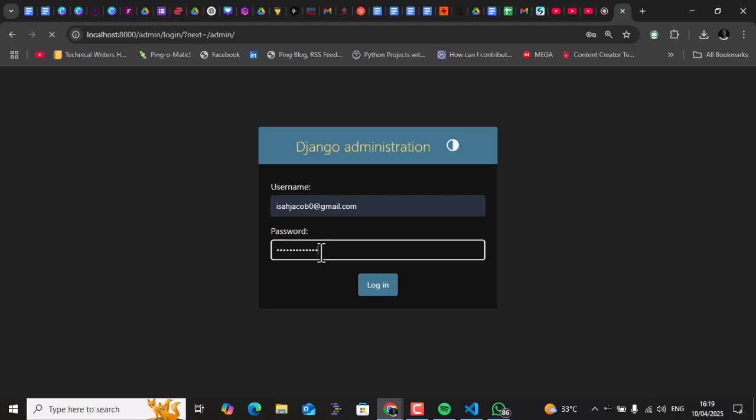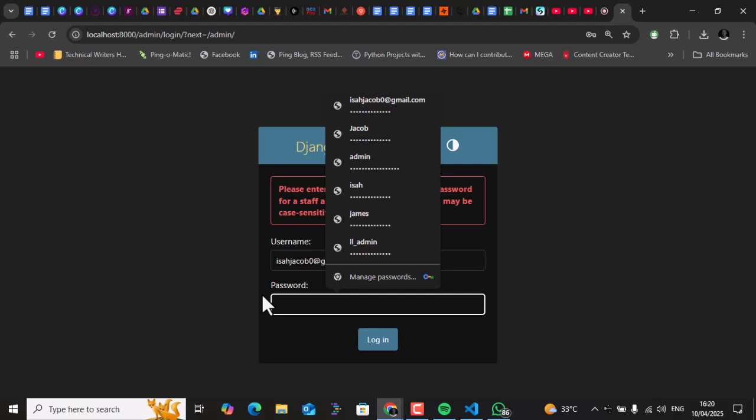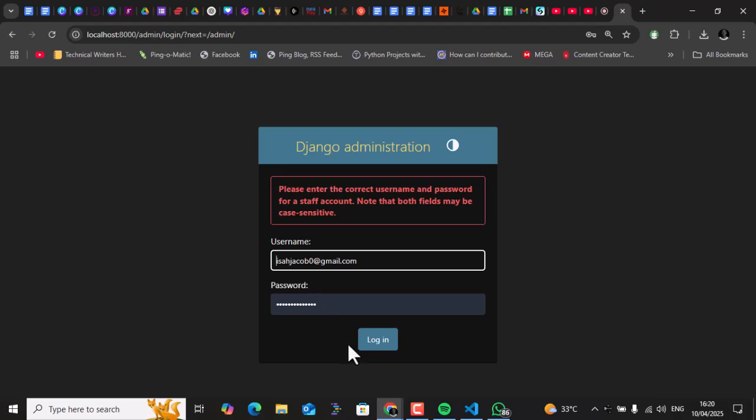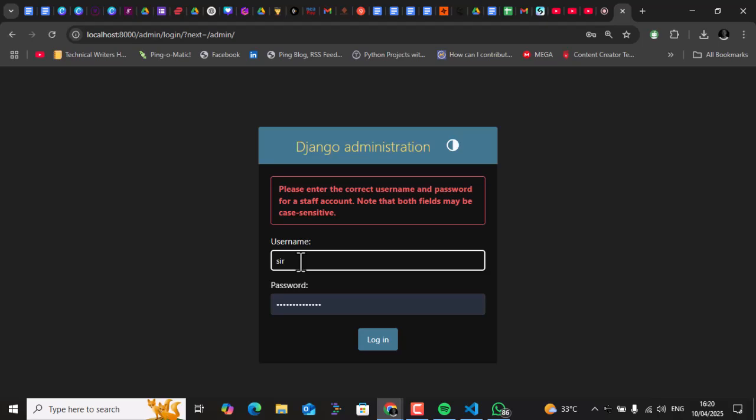It said the password is wrong, so I need to enter it again. It said the password is still wrong. Oh, okay, the username is the email. So it's J, then the password should remain like that.